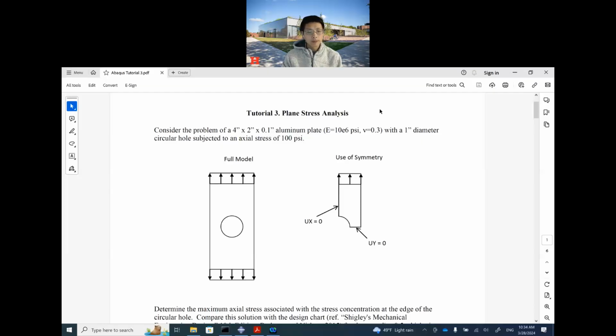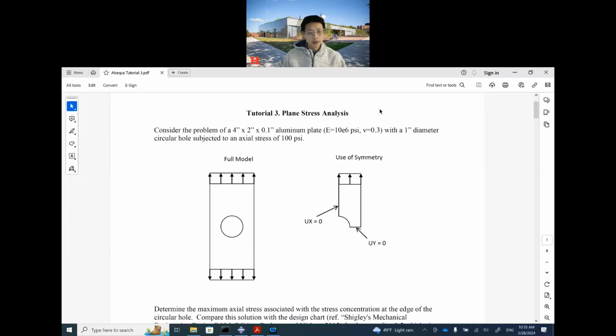So this plate has a hole in the center, and this plate is under pure tension on both ends. We should be able to use the plane stress element to analyze it, because if you apply the uniformly distributed load on both ends, the stresses will not be uniform around the hole in the center.